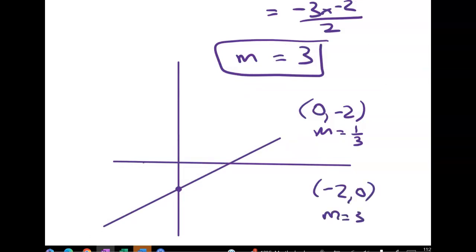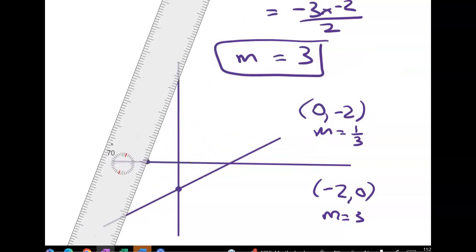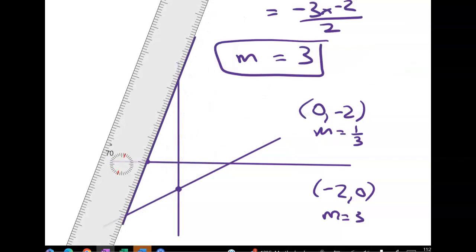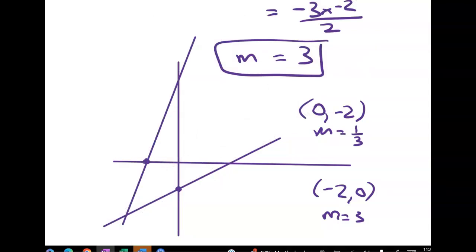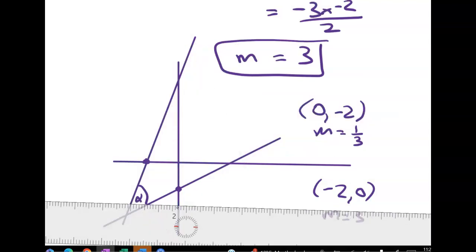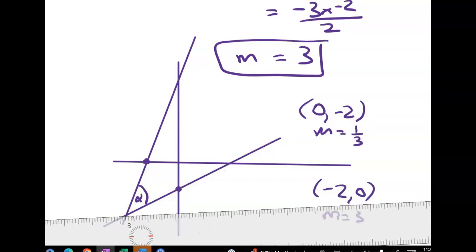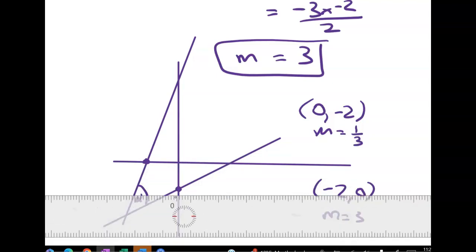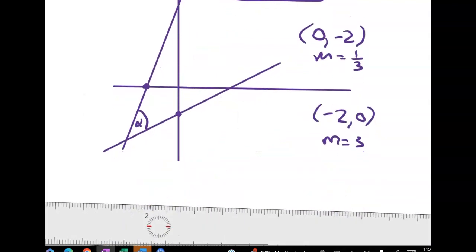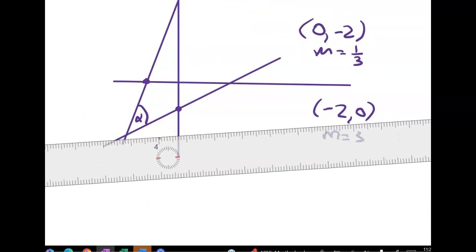So if I work back here, we know it goes through that point, and we know it's got a steep gradient. Should have done a different colour. So the angle that we're looking for in here is alpha. But if I take my ruler and just draw in a dotty line, we can use the thing that I started off with first. Sorry, I'm probably giving people motion sickness with this ruler thing. Let's just move the screen up, and now I'll move the ruler up.